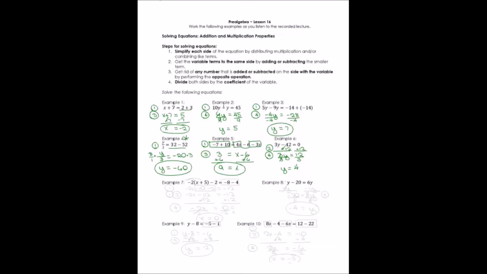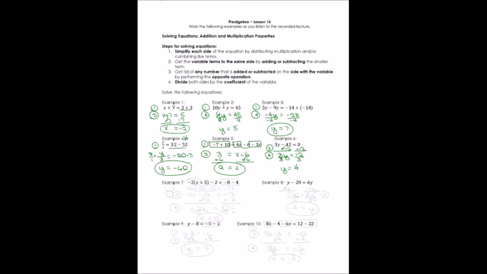All right, example number 7, 8, 9, and 10 should be fairly easy for you to work. If you want, you should probably stop the tape right now, work these 4 problems, and then come back and listen to the solutions. For example number 7, we're going to distribute multiplication over here on the left.